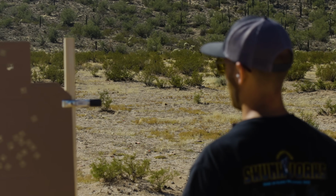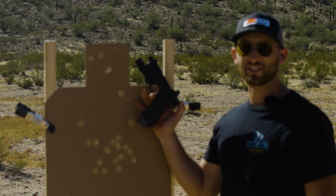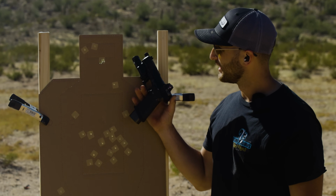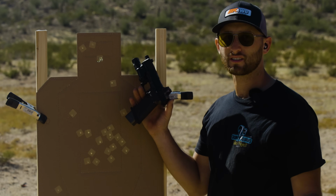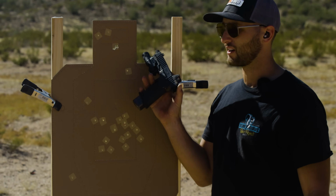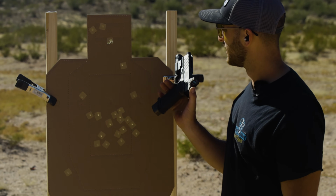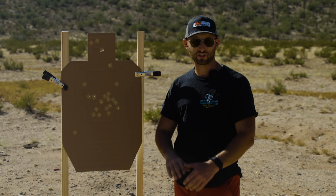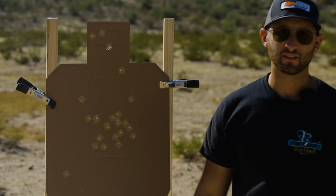All right, guys, I would say this Noveske barrel's pretty dang accurate. That's a 1 inch paster. That was our 12-yard zero. I think that was like 6 shots or something like that. Yeah, maybe 6, 7, I don't know. I don't know how much was left in the mag, but we are dialed in, we are zeroed. We are ready to start hammering some drills. So let's get after it.